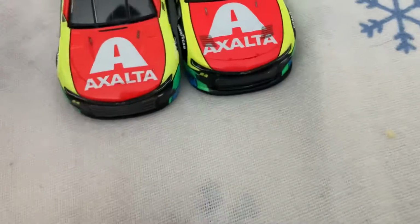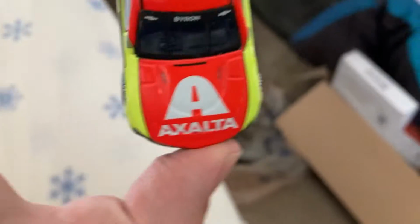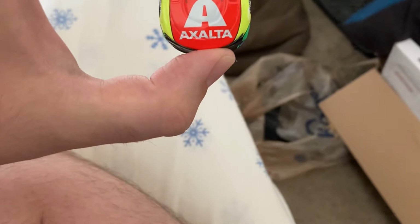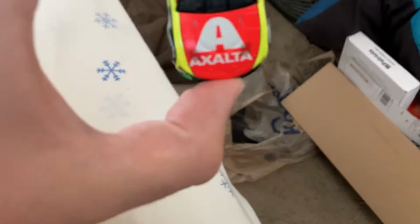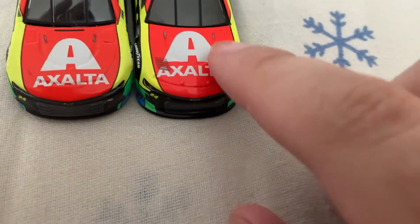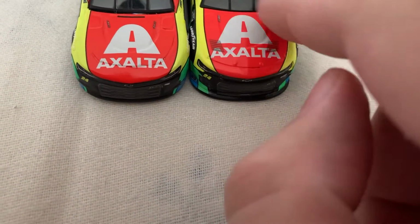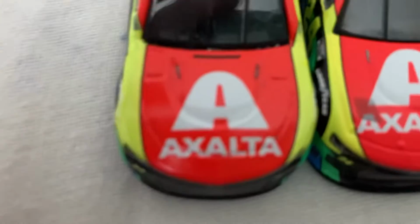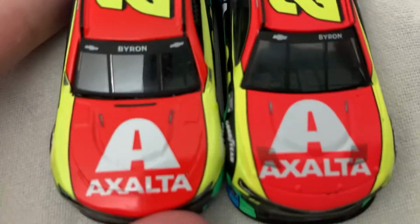Now, we'll compare the hoods. Here's the hood on the Gen 6 car, and here's the hood on the Gen 7 car. As you guys can see, the big difference on the hoods with the next gen car compared to the Gen 6 is, of course, that the Gen 7's got the hood flaps printed on here. That is something new on the cars this year. On last year's cars, you can see up here, they still have them up here too. And here were the hood flaps on the Gen 6. They were right next to the openings here. But now they got the hood flaps here. That's the big difference, of course.